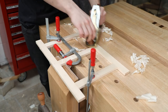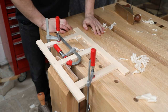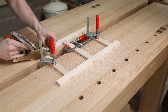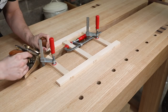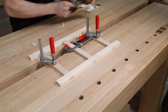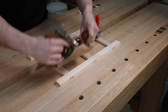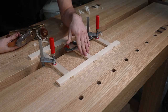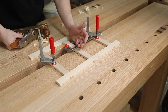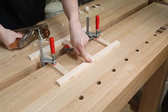That side's all nice and flush now. I was skewing the plane as I went through just to make sure I don't break off any of those inside faces. It's the first time I've used the split top function of the workbench — I'm so excited. The joints are nice and flush on this face. You might get a little bit of fluffiness on these cross grain bits where you're planing across like that, but as long as the joint is flush you can sand that out. You don't want like loads of chunks being ripped out, just a little bit of fluffiness.